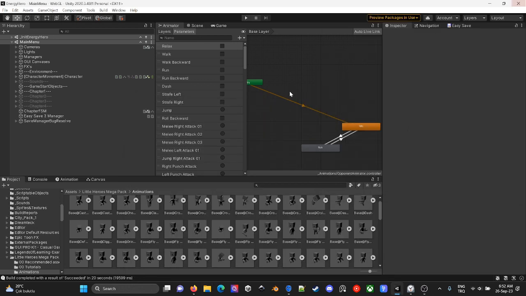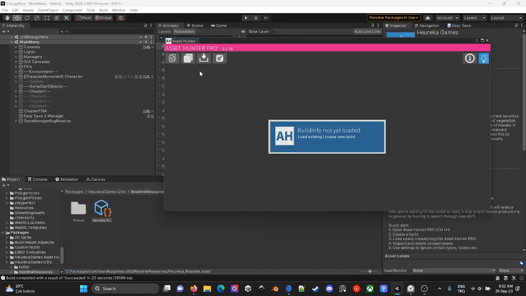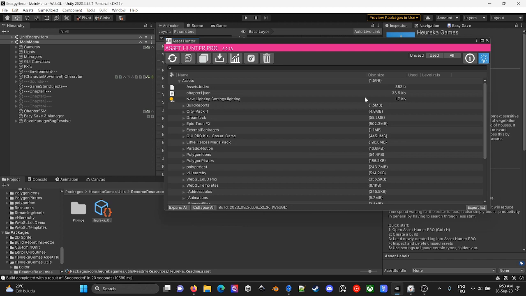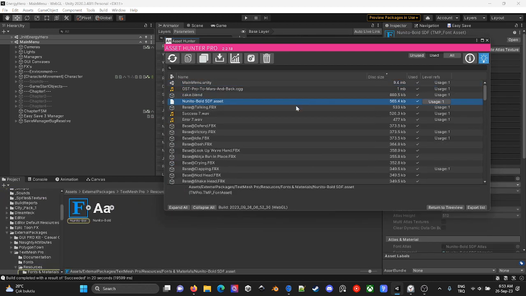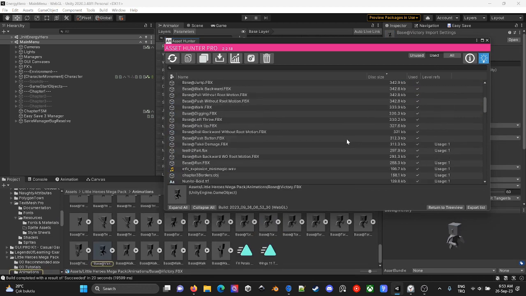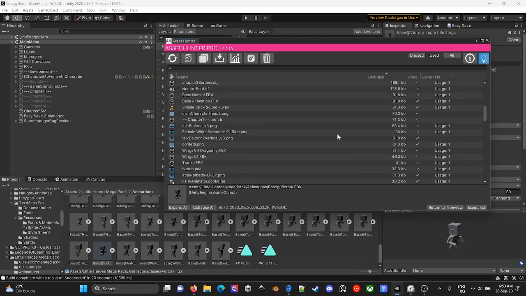Okay, I needed to look at other parts of this game in order to shrink down the final build size.